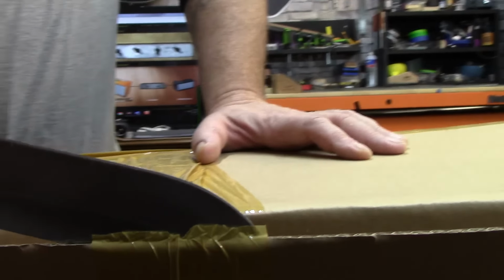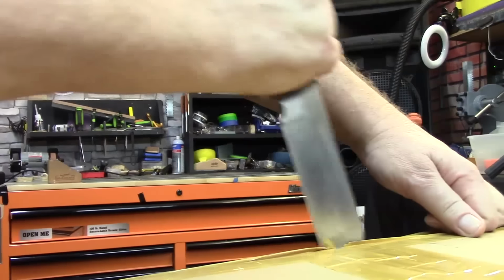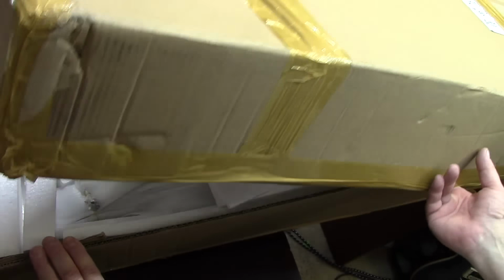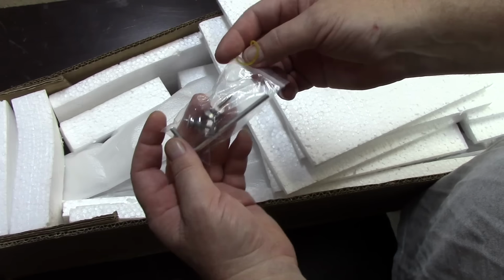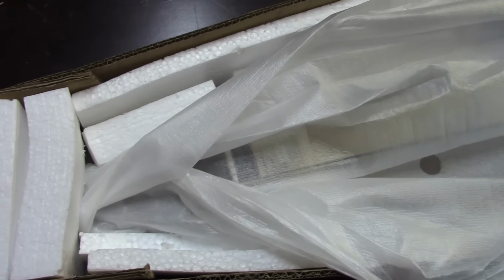Let's crack this bad boy open. Just a little tape there. This don't even need it, look. It's already done. Man, I've been waiting for this moment for so long. Look, the guy that runs the place over there watches our YouTube channel. Look what he did. He sent me the Strat buttons off the guitar. Guys, what do we got in here? Holy cow.